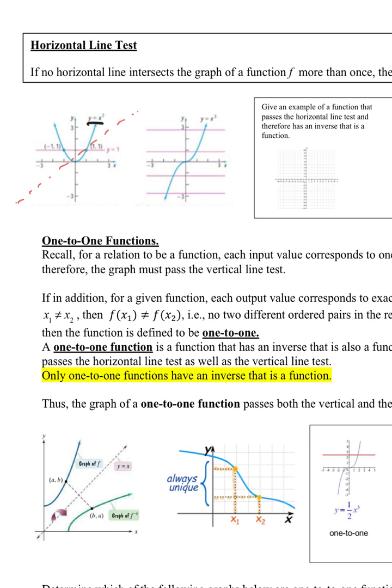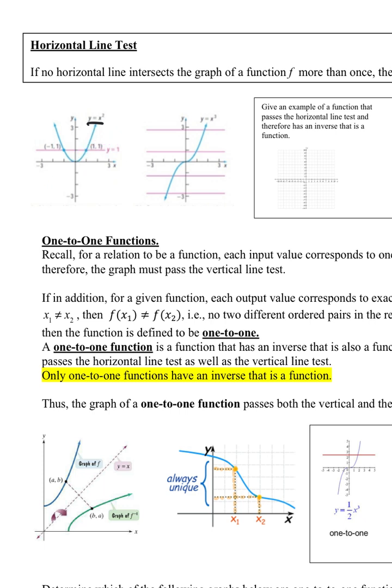Now, in the patty paper investigation we did yesterday, we took the parent quadratic function and we reflected it across y equal x, and we got a parabola that is opening to the right. Wasn't that true? Wasn't that the reflection across y equal x that we got yesterday? Now, is the graph of the reflection across y equal x, the inverse of the parent quadratic function, a function? No. So you could take the original graph, reflect it across y equal x, and do the vertical line test on the image.